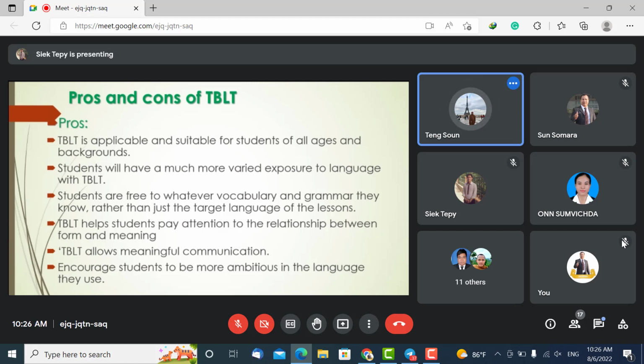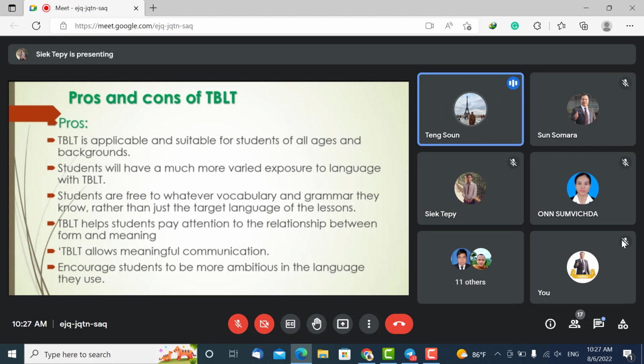So this is the advantage of using TBLT, and TBLT helps students pay attention to the relationship between form and meaning. This might make students pay more attention, focusing on form and meaning.